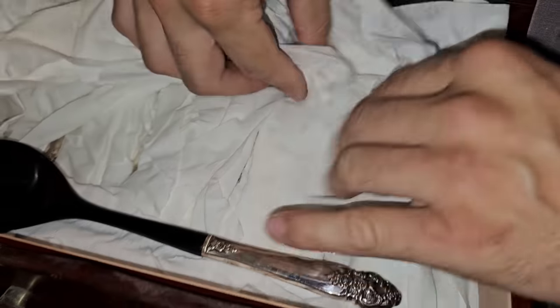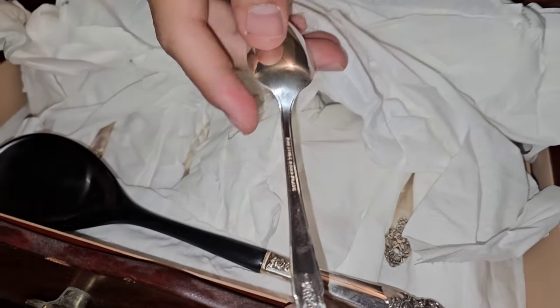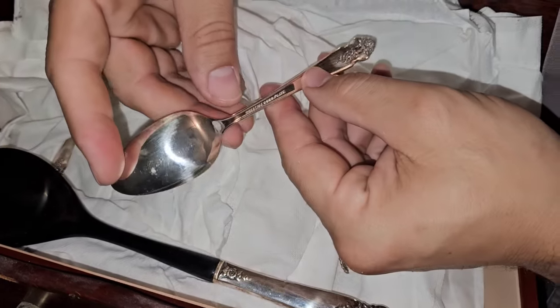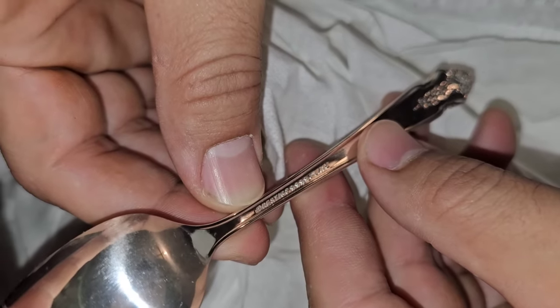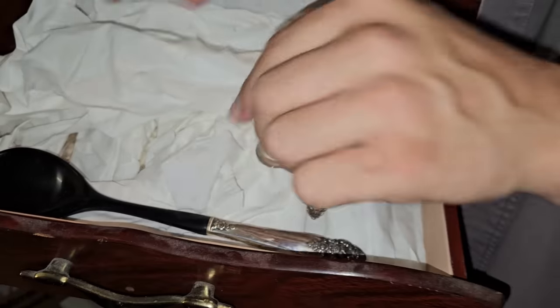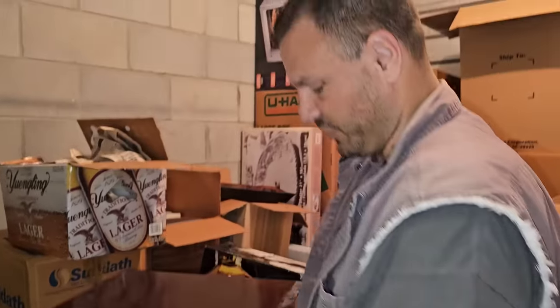That's really, okay, this is confusing me. Is this silver? Are you confuzzled? Very. Oh, right now. Oh, that could be sterling. Definitely looks like it. Oh my goodness, it looks like it, but I can't tell. It's got numbers or something. I don't know. We're going to have to do some serious investigations on this later once we get back to the schoolhouse. Until then, I'm going to hand that off.